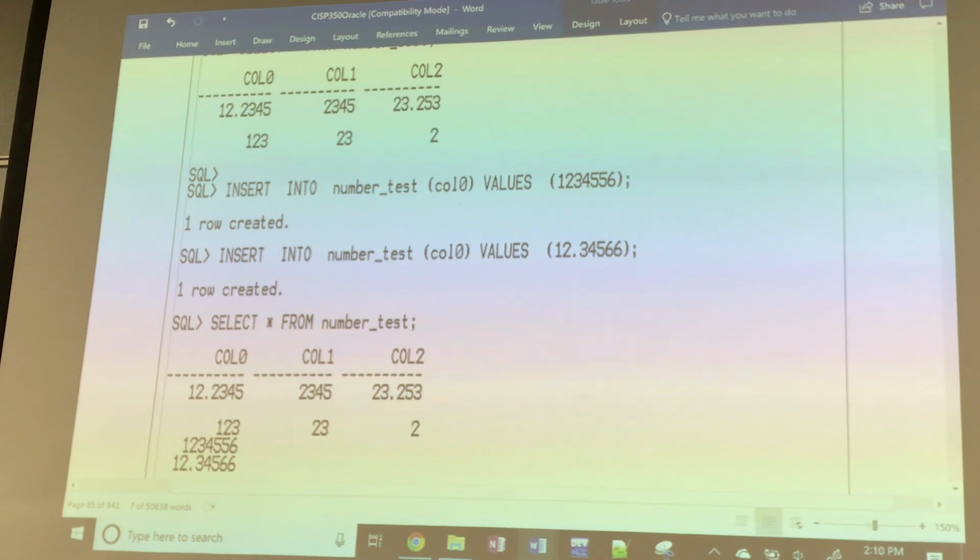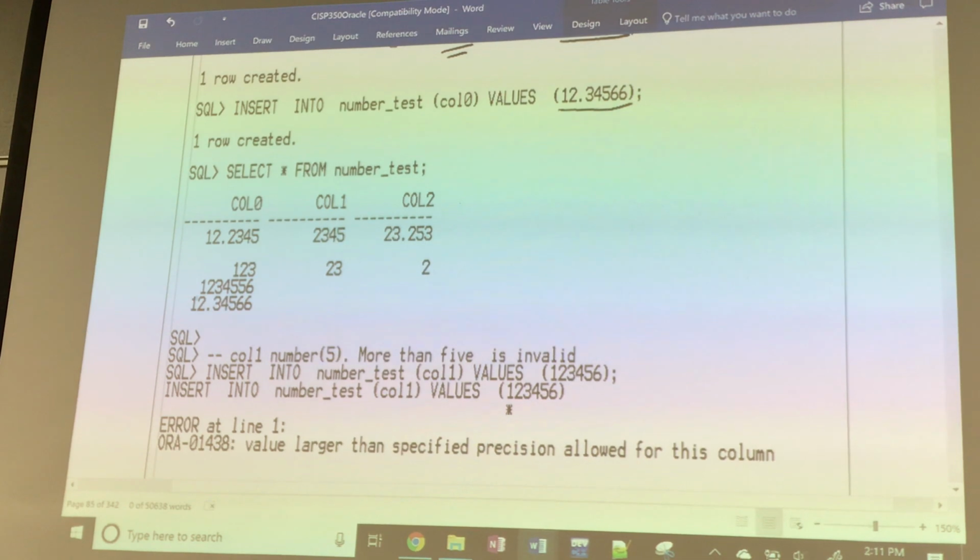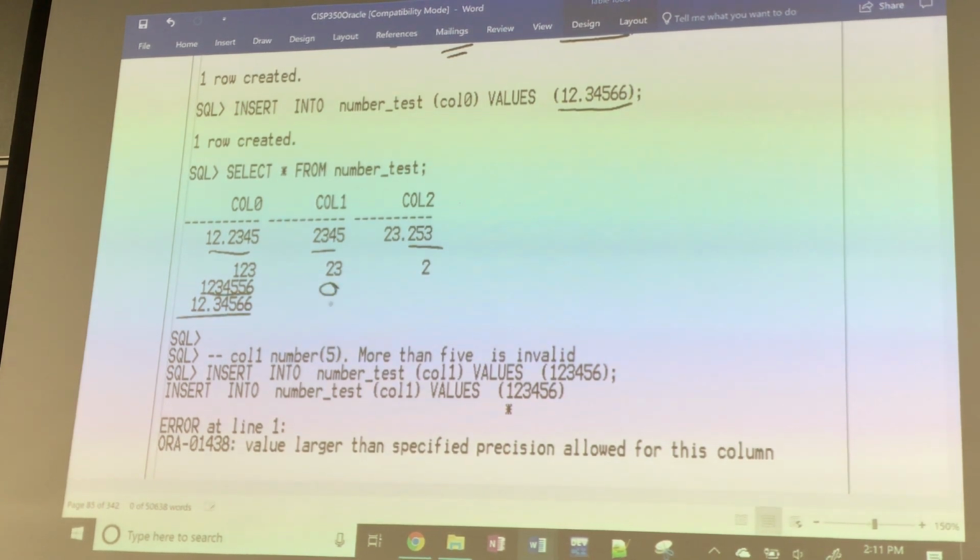In this case, this is column 0, which is of course just a plain number, and you have a big, big number. That accepts it. It's okay. Any kind of number would be valid. Then you come over here and put in that number. Any kind of number would be valid, and it will store it as it sees it. So there's all that information. Notice there's the null record that we just inserted. And in this case, we're just putting in column 0. We didn't provide a value for any of these other ones, which means that those are null as well.